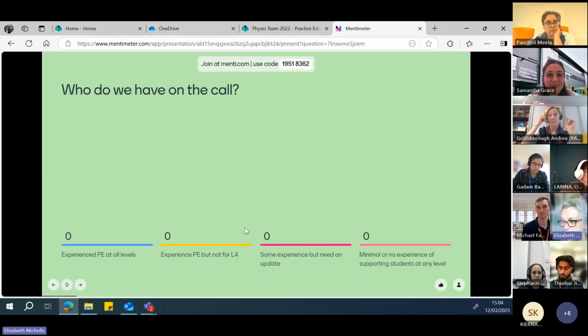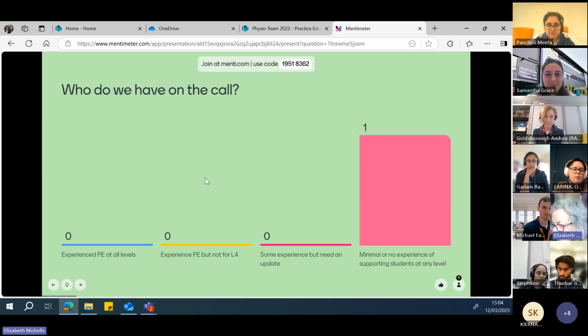So without further ado, hopefully, if you've been able to scan the QR code, if you haven't, look for menti.com on your browser, and then it should ask you, do you want to join a meeting? And then you can see the code there at the top for the meeting. So has everybody been able to click on that? So if you have, let's go with the first question then, which is really just to try and get a sense of, oh, here we go, straight in.